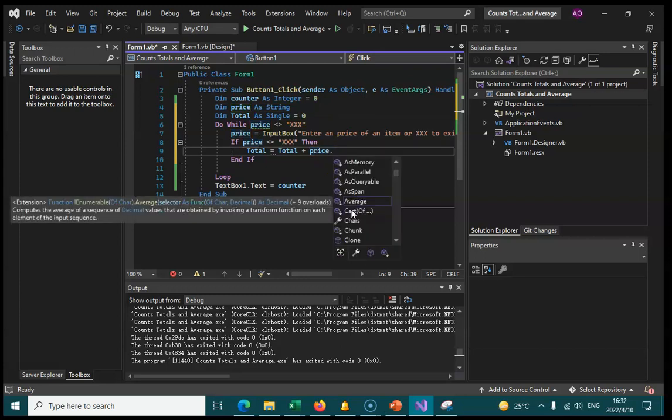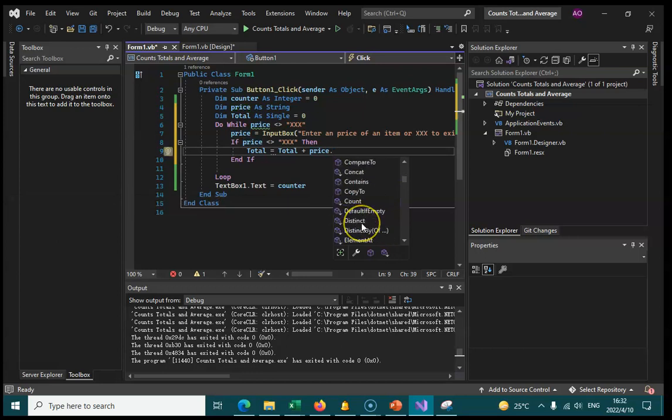Okay, you then need to convert price to a number. So I can say dot, and if we go down here, I can then find one that says to string. So we've got to card, to array, to not, to string, because to string is the thing we want it to a number here.